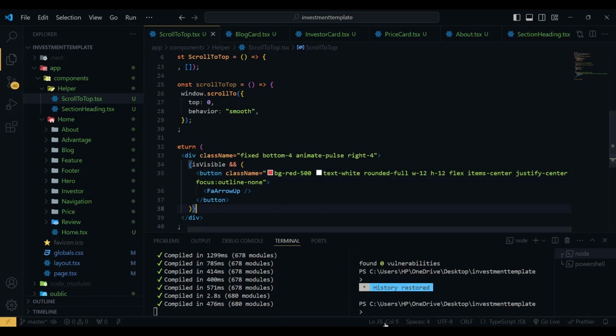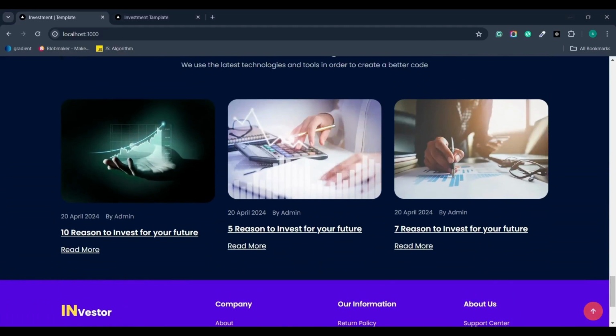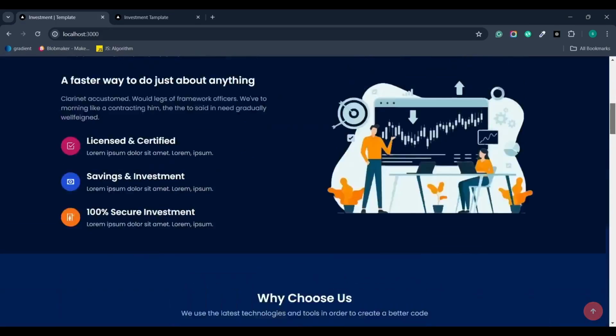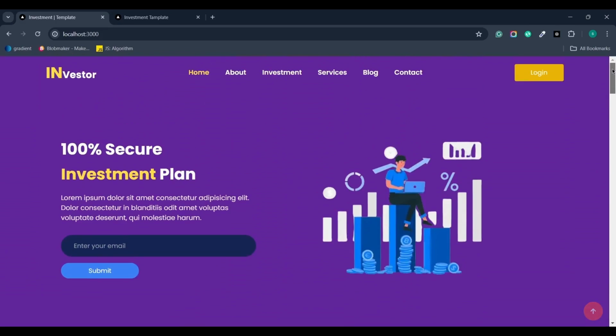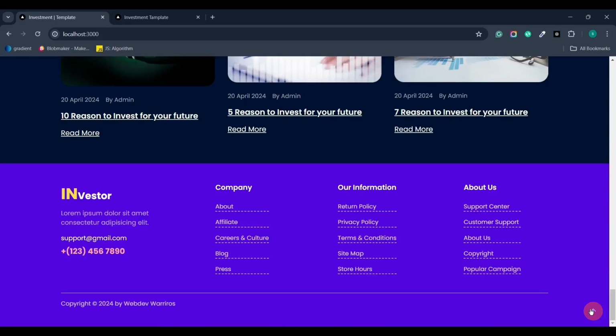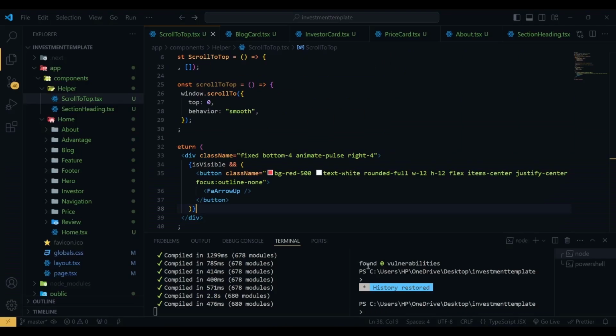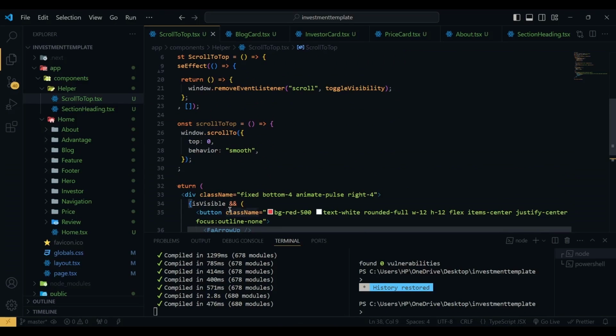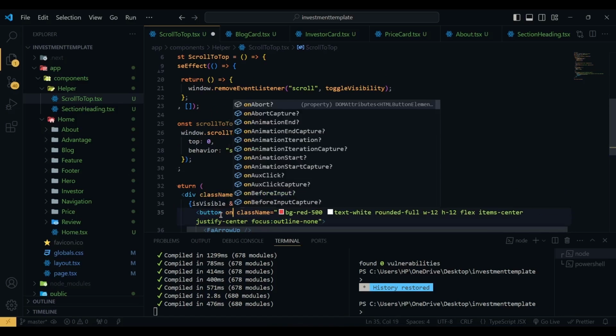Now let's check if it's working or not. So here we have some problem. It's always showing, and if I click here, it's doing nothing. So for this, first this button needs an onClick.